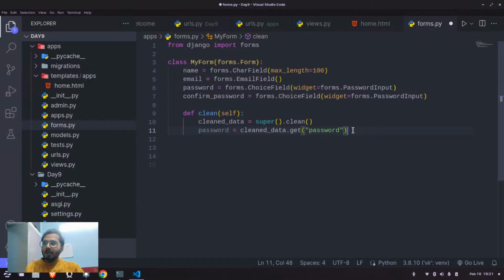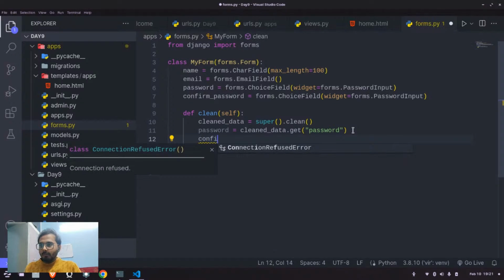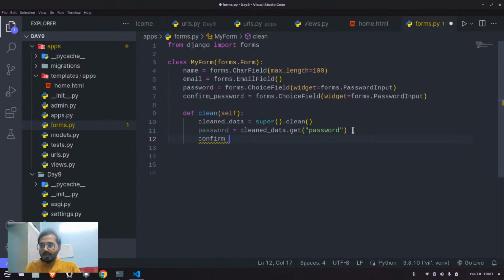And then what I need to do, again, is get the confirm password, right? So I make one more variable called confirm password. I just copy this thing, get data from, okay, I just want this, not that.